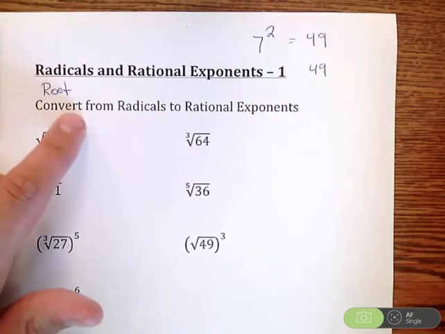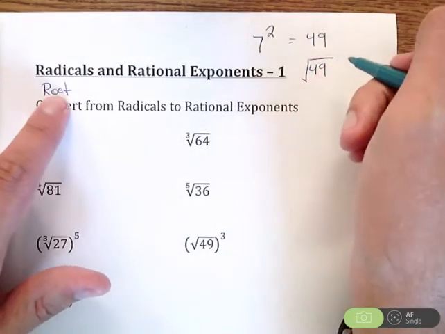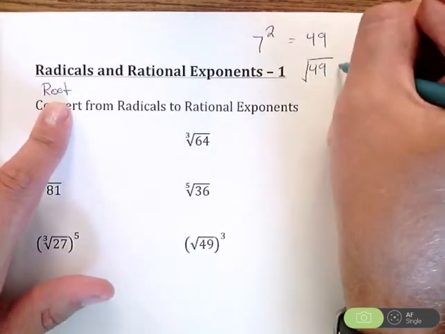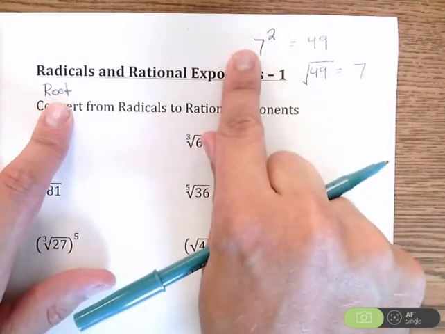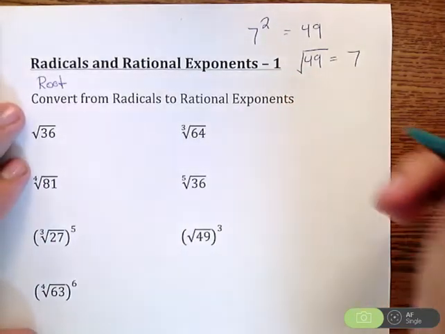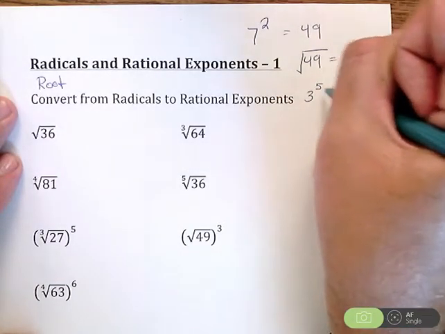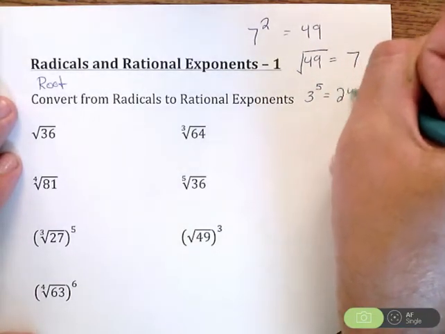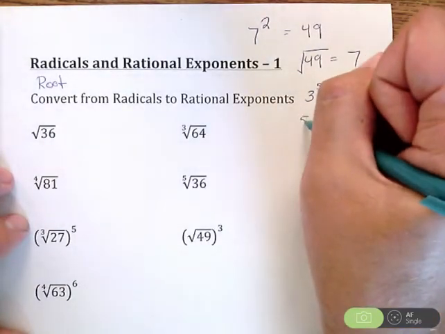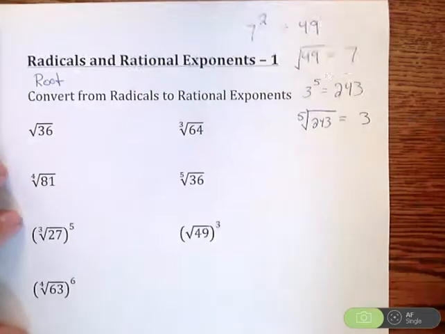To go backwards or take the inverse, instead of the square, we're going to take 49 and take the square root. So this is also known as a radical, the symbol, but also a root. So take the square root of 49 and we get 7, so back at 7. And this is pretty traditional of what most students understand up to this point, but we're going to take it a little bit further. So if I took 3 and took it to the 5th power, that is 243. If I want to take the inverse of that and go back to 3, I'm going to take the 5th root of 243 and get back to 3.